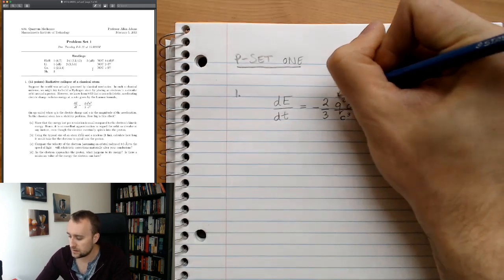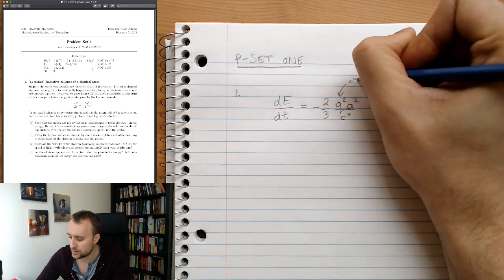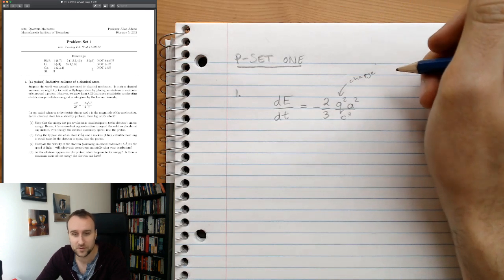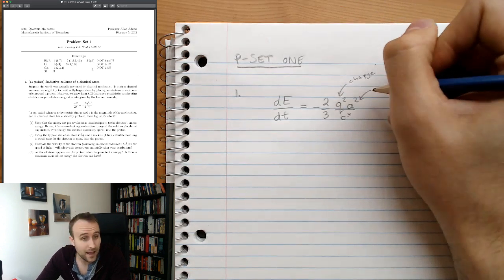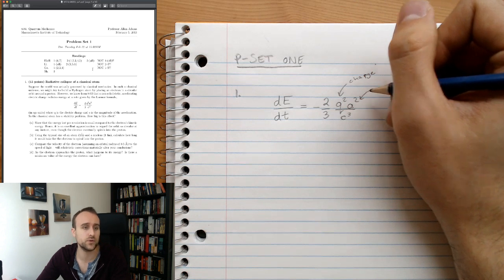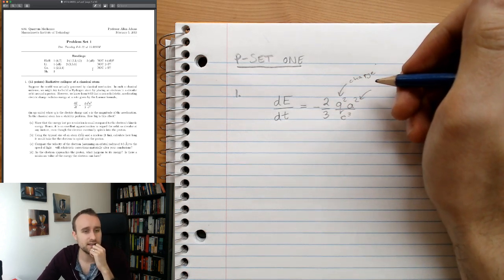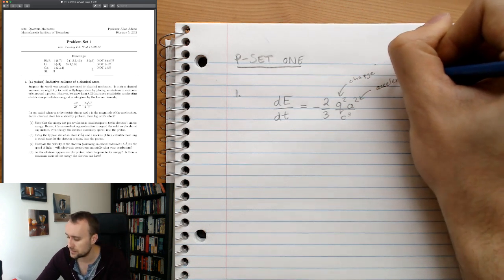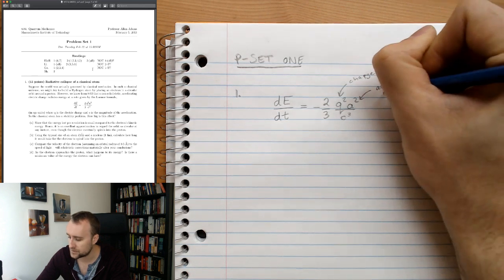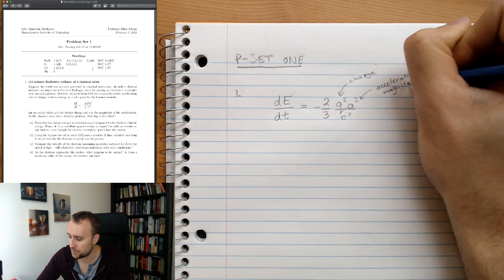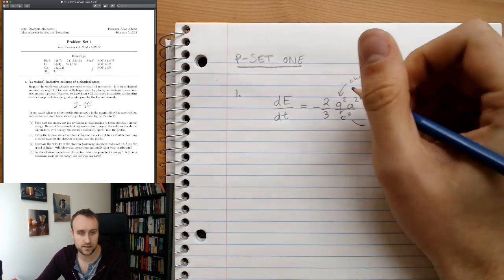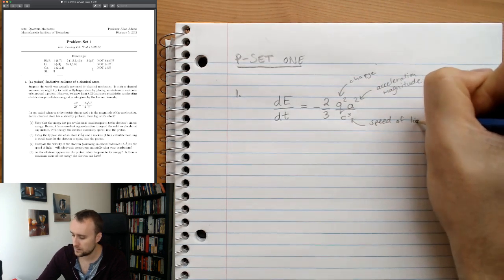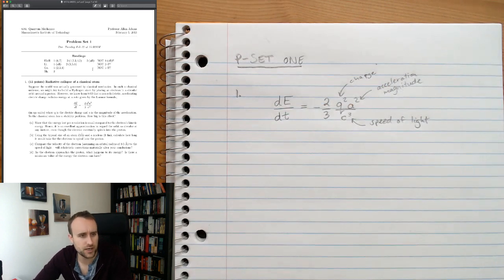So what are these? Q is the charge on the electron. This is a convention I'm pretty sure I remember appropriately from 802. This A, I'm assuming, is the length. Oh, yeah, no, sorry. I should just read the next thing. Q is the electric charge, and A is the magnitude of the acceleration. So this is acceleration magnitude, meaning that it is a number, not a vector. And then C is the speed of light. So this is this change in energy.